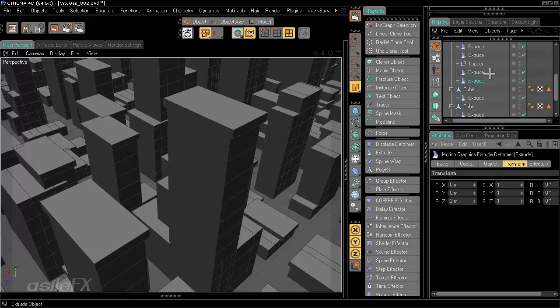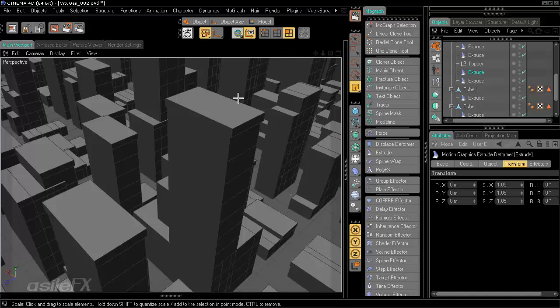And it does look like it's extending farther than I intended. So we can go to the extrusion before that and now change that size to 1.05, which is a very small scale change, and adds a little bit of variation.